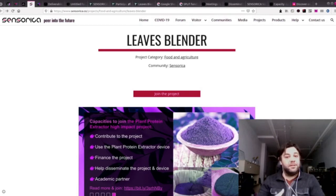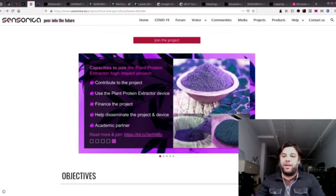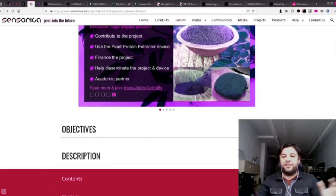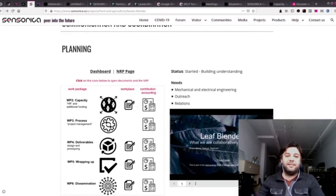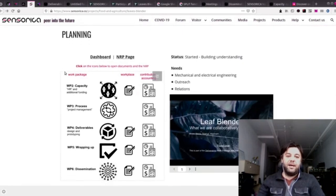Well, when the supply chains are disrupted, then you just have to change a few modules and turn it into a green leaves protein extractor. Okay, that is the realization, and you can see this shift of our understanding in the design process in our documents.